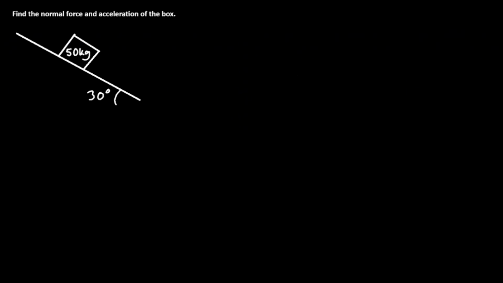So let's go ahead and try to solve for this one first. Let's draw the free body diagram for this 50 kilogram box on an inclined plane at an angle of 30 degrees, and try to solve for the normal force and the acceleration. So let's draw the dot for the free body diagram. And I'll draw a dot. This is the weight force. Weight force is straight down, and the normal force is perpendicular to the plane. So if the normal force was perpendicular to the plane, it'd be going in this sort of direction here, shown by my free body diagram.